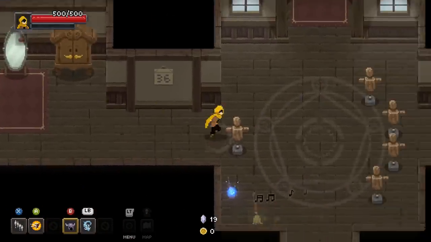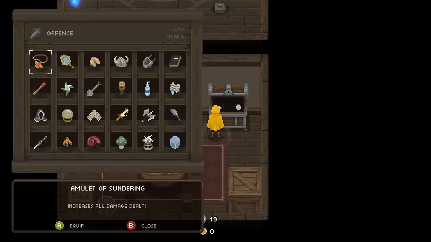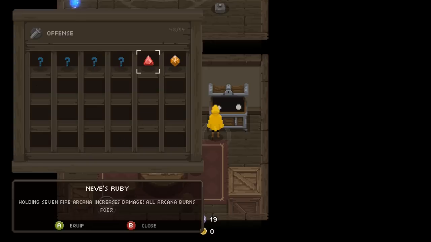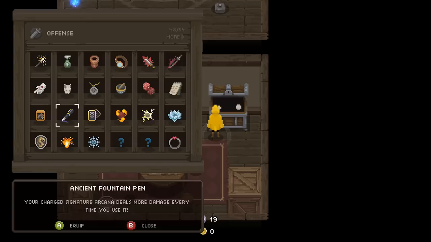We should go check, where's the chest? Here it is. So I've got Neve's Ruby. I honestly don't even remember what the Ruby does. Okay, increases all fire arcana damage. I like the fountain pen. Fountain pen's always good.